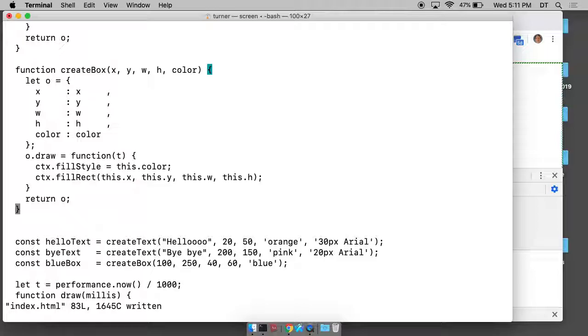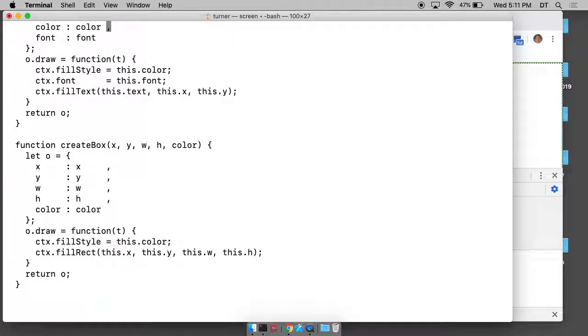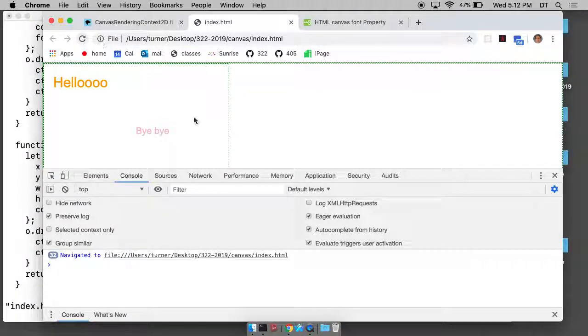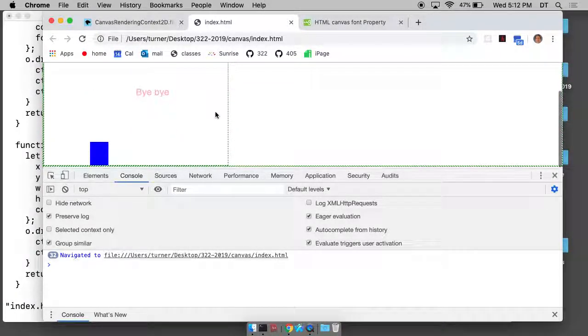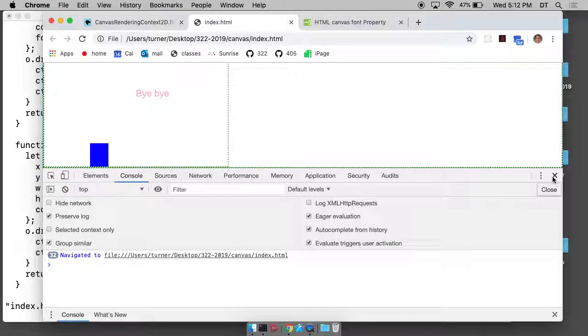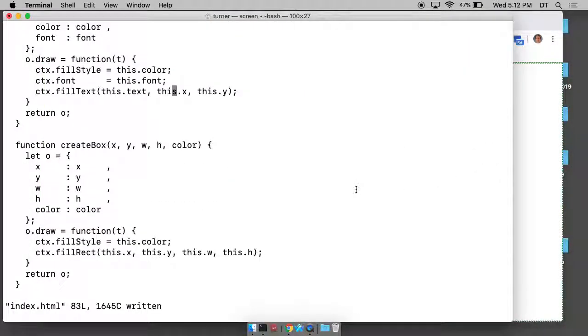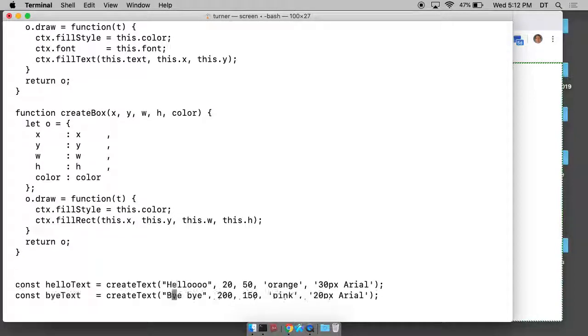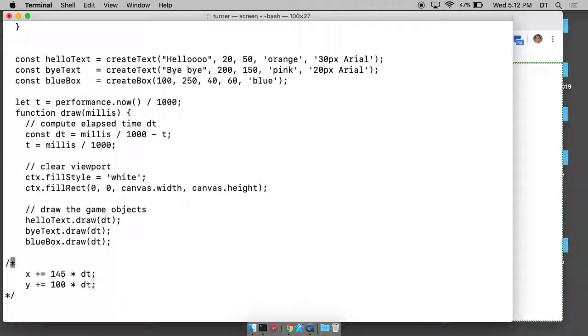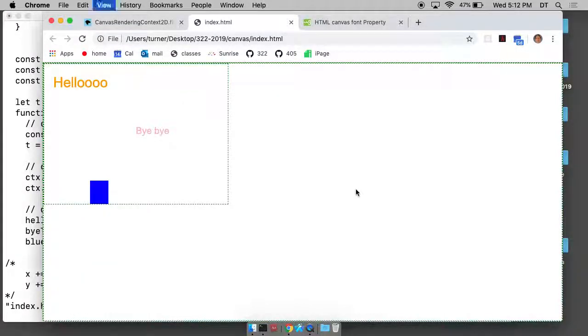And let me just check up here real quick. Yeah, I did it like that here too. See, this.x, this.y. So let's see here. We got it. There. It's kind of low. There it is. I'm going to bring it up a little bit. We got to bring it up. Where did we create that thing? Here. We gave it a y value of 250. Let's make it 120. There it is.